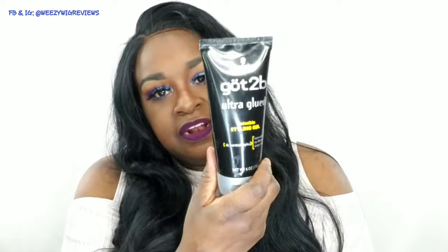That's what I normally do when I tie it down. And Got2b glue holds very well, don't get me wrong, but I always have problems holding my sides down, even with the Got2b glue, for some reason. I don't know. That struggle be real for me. Let me know in the comments if y'all had that same problem. Up here, it holds fine, no problem. But my sides is always a struggle. Then I usually use the Got2b glue in the black bottle to lay my baby hairs down if I want to do baby hairs. That's just what I do.